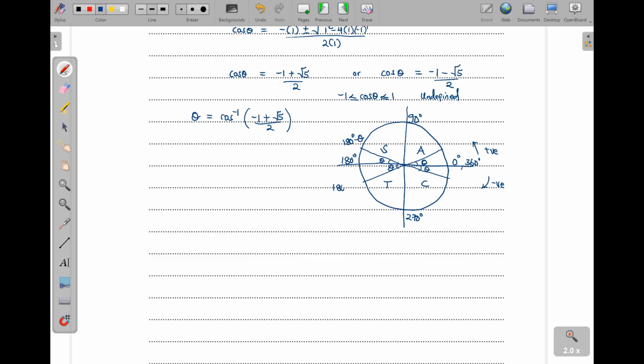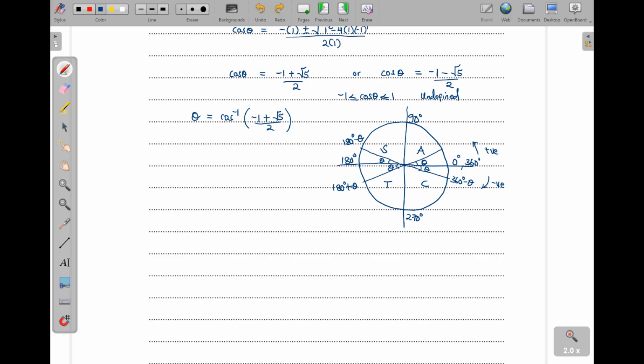And then this one will be 180 plus theta. This one will be 360 minus theta. We look at the deviation from the horizontal axis. So that's why we are using the 360, the 180, like that. So why do we say 360 minus theta? Because we are moving from here up to here. So already from here up to here is 360, then minus this one. That is why you have this. Okay, so that is that.